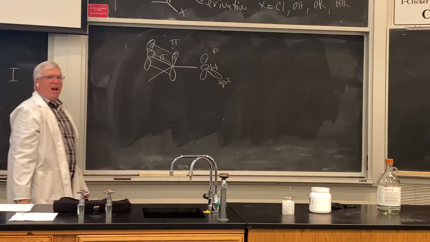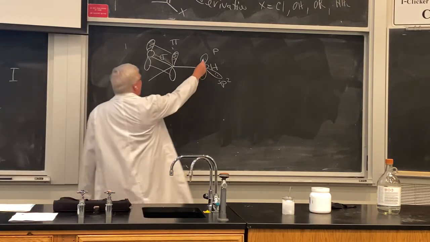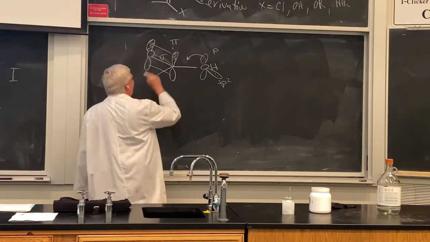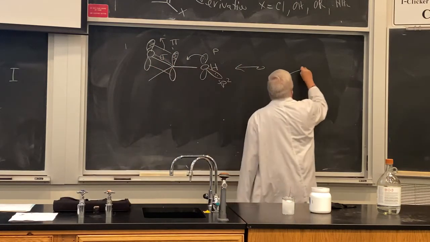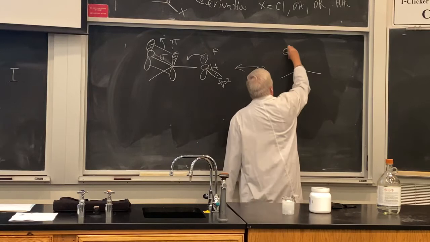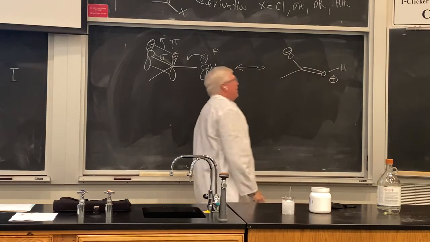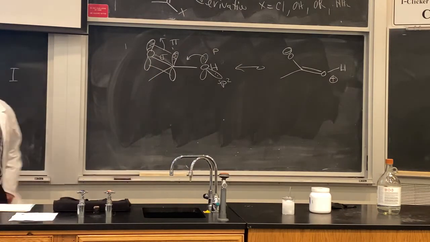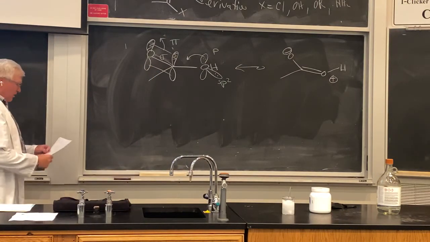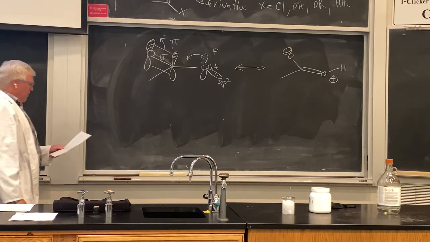So maybe we've rehybridized that oxygen. Why would I want to do that? Well, you can see then we've got overlap here, right? In fact, we can draw that resonance structure, where we've got O minus, we've got a double bond there. Even though we haven't taken the proton off that oxygen yet, that would be an important resonance contributor that shows something about the structure in that flat region of the molecule.